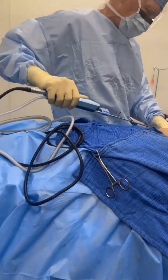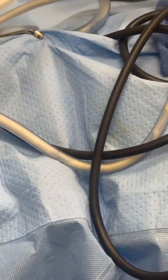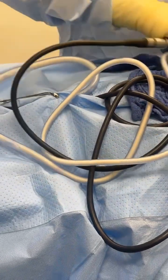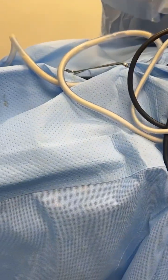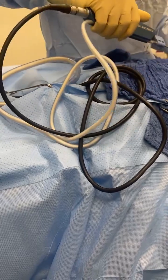What do you think about this output that you see? I mean, it's the perfect output that you want to see. You want to see that bright golden color without any pink in it. It needs to be pure, clean fat. So this is exactly what you want to see when you're looking for a liposuction fat transfer BBL.